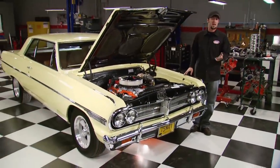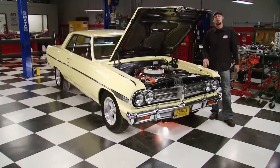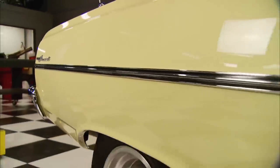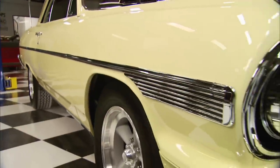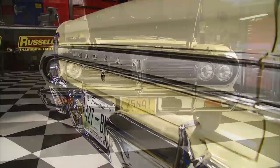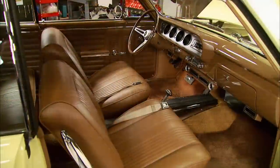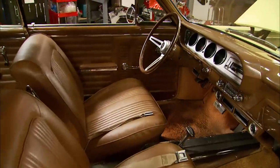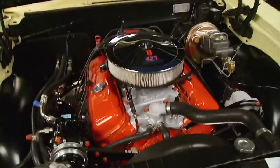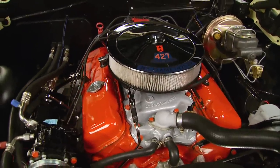This one belongs to Nick Hedgecoth and it's a '64 model that they only made for a couple of years to sell in Pontiac dealerships in Canada. It's got a Chevelle body just like a Malibu's, but the trim is unique to the car. Tail lights look like they were transplanted from a Pontiac, a grille that really resembles a GTO's, and an interior that's all Le Mans, except for the Chevelle shifter and console. With a 430-horse 427 under the hood, this thing was no doubt a Canadian Cobra killer in its day.